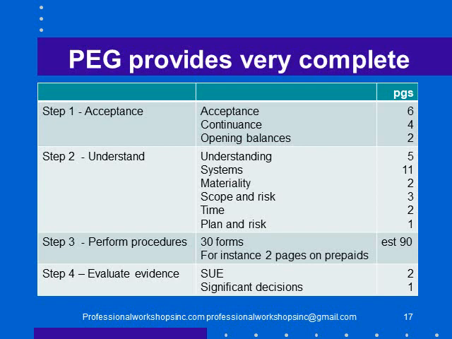2 pages on doing prepaids. That'd be more than I would have in most audits. 2 on summary of unrecorded errors. I wonder about that because I think many times in a review the client wants us to fix everything. So I think I would tell my staff, don't have a SUE. And indeed, for instance, if you find a $1 error in the bank rec, if you don't fix it this year, it's going to be there next year. So a $1 journal entry, which you probably wouldn't make in an audit, you might make in a review because the client's kind of expecting you to fix stuff.